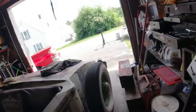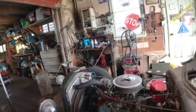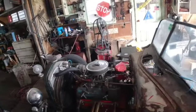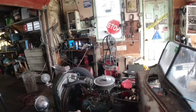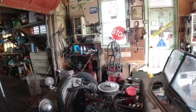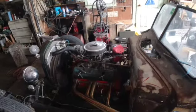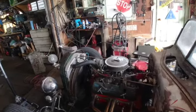But the exhaust pipes end under there right now. So what I'm going to do is get me a little thing and turn them out so that they come out back here. And I don't know if you heard me say it or not, but I've found a set of old Chevrolet stock steel valve covers with the embossed Chevrolet written on them. And somebody has modified them for a race car and put breather tubes on both ends. That's gonna be interesting. I'm gonna put that on there.